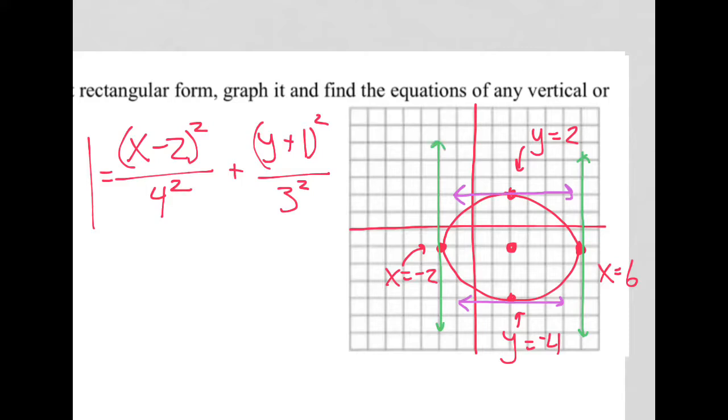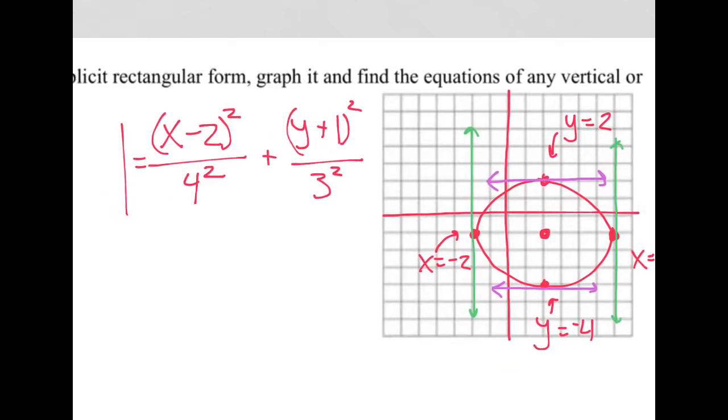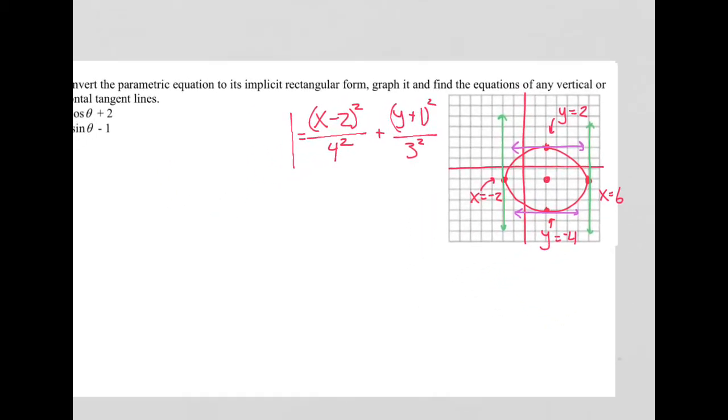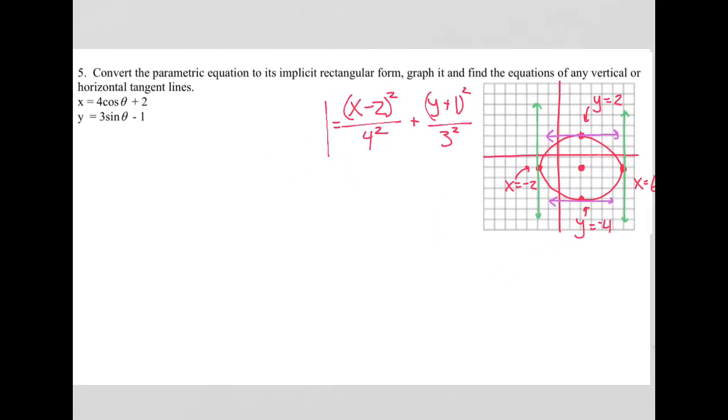So now the last thing we want to do is just write the equation of these lines. Oh wait, we've already done that, because if you're writing the equation of a vertical line, it is just x equals whatever x value the line is lying on, and that x value is negative 2, and the other x value is positive 6. And to write the equation of a horizontal line, it's just y equals whatever y value it's going through. So y equals positive 2 and y equals negative 4. And just like that, we are done.